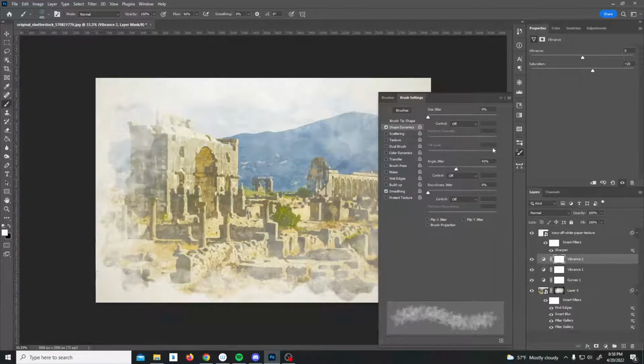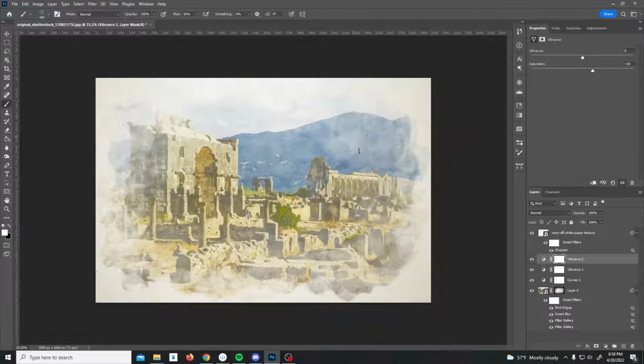Set the shape to jitter again. And then you can change the color to black and just kind of stamp out some areas to drop a little bit of that saturation. And some of the areas that you want to kind of like push back a little and make it seem like it's a little bit watery. And you can drop that in a few little places.